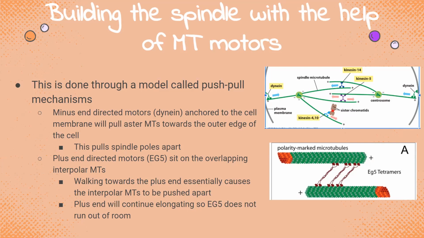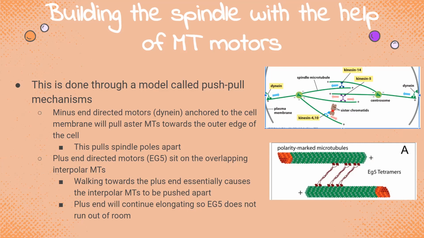The analogy that somebody used in my office hours last semester, which I thought was really helpful, is that instead of kinesin that walks along the length of a microtubule like a road or a bridge, dynein is kind of like a person sitting on a dock and pulling in a boat by a rope. So our boat would be the spindle pole, our rope is the aster microtubule, and our dynein is our person. So it's not moving itself, it's moving the thing that it's pulling. Is that okay? And the effect is that it pulls our spindle poles further apart in anaphase B, when we're getting ready for cytokinesis.